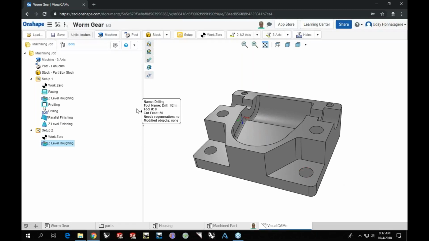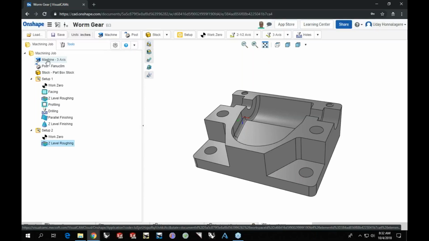That's a great question, Joe. So if you define the machine tool as a 4-axis, and if you're using a 4-axis machine where the part can be rotated on a rotary table, yes, it will output the rotation angles to rotate the table or the rotary axis by 180 degrees in this particular case. If you define the machine tool as a 5-axis machine tool, then each of the setups will output the orientation to get to that. If you only have a 3-axis machine tool, the user would have to refixture the part to manually orient it, and then you can basically post-process each setup out as a separate file.